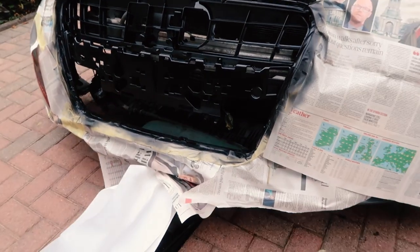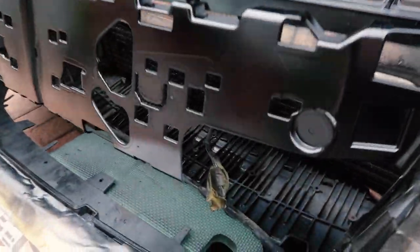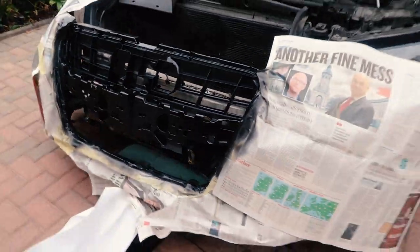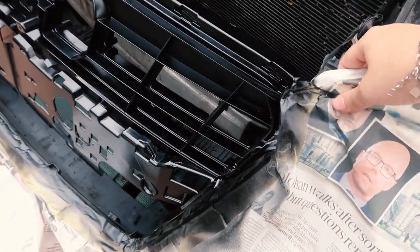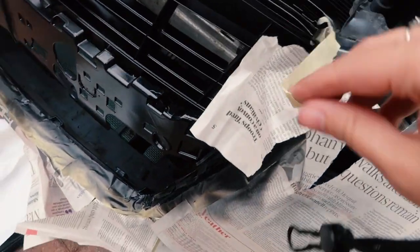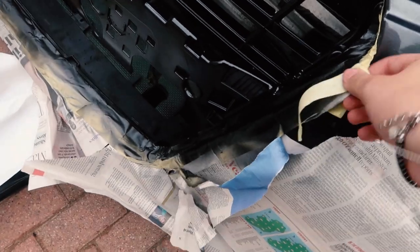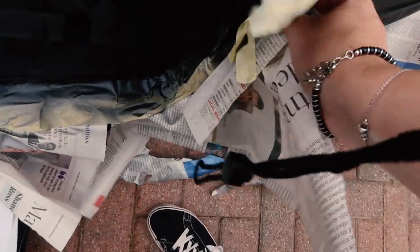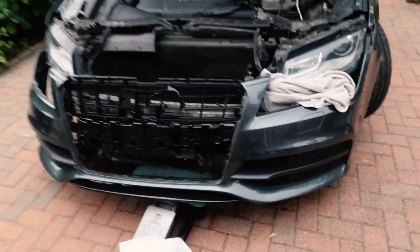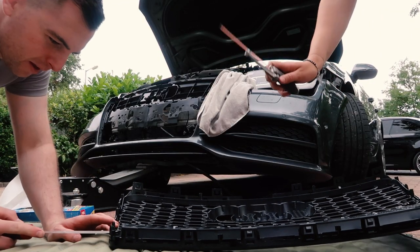So this is what it looks like two coats after. I don't think it looks too bad. Okay, can we take this off then? See, I did two layers of masking tape, which means the paint wouldn't have gone much further than that. That looks good.